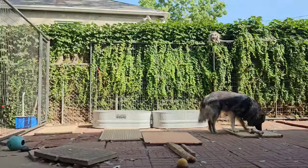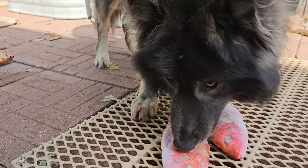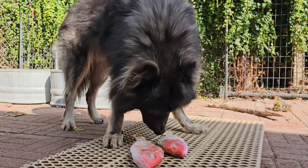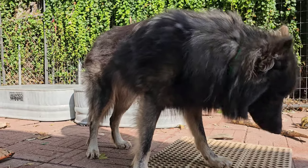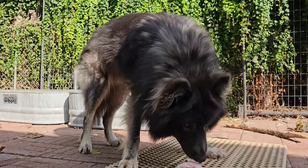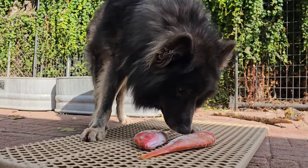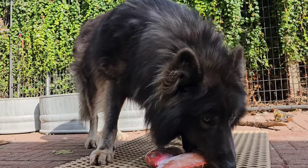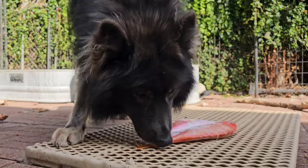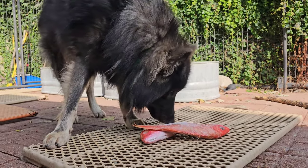He's going over to his eating spot. All my dogs have different areas they like to eat in, and I hope he likes the food over here. Red snapper is a new fish for them. It's kind of a pricey fish so they don't typically buy it, but thought we'd splurge a little and give them something new. You can hear the other dogs on the porch eating their fish.